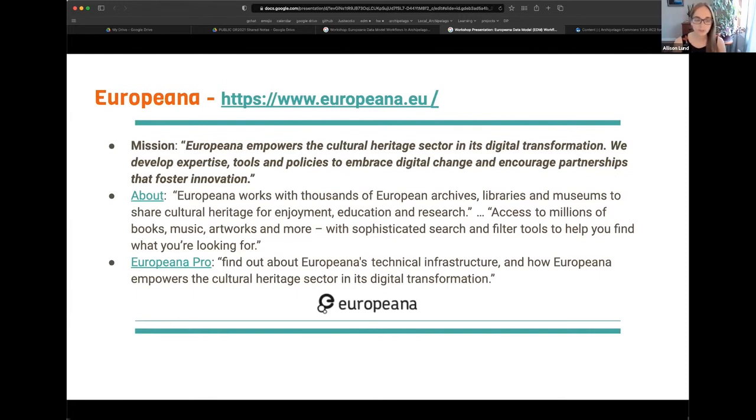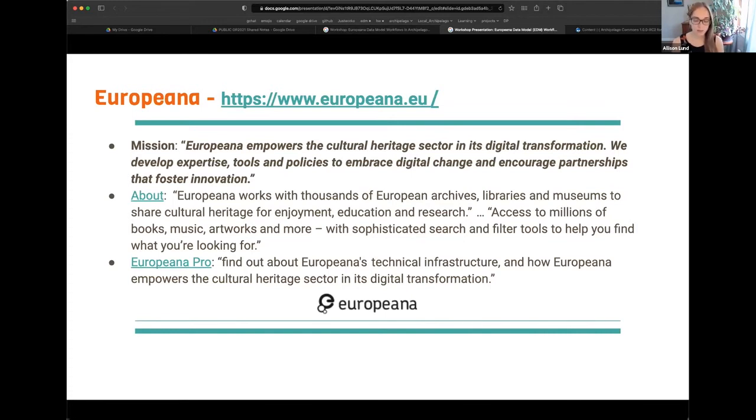We're not going to go too deep. There's some wonderful documentation available through Europeana itself, and this will be a brief overview. So to get started, Europeana probably needs no introduction, but I will just share some information about it. It is a very large aggregate digital repository.